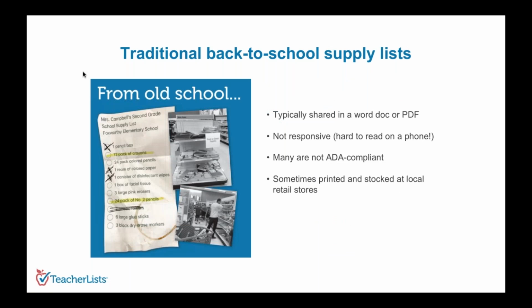So traditional back to school lists, and really the ways supply lists have been done, even recently, are generally either printouts or a distributed Word doc or PDF via email to the family. The challenge here as a user is they're not responsive if they are even in an electronic format. It's a Word doc or a PDF that you need to resize, and it's really tough to deal with. Many are not ADA compliant, which is a challenge as well. And then sometimes they can be printed and stocked at the local retail stores, but sometimes they're not. So, parents are left with dealing with paper or depending on a printout being sent home.